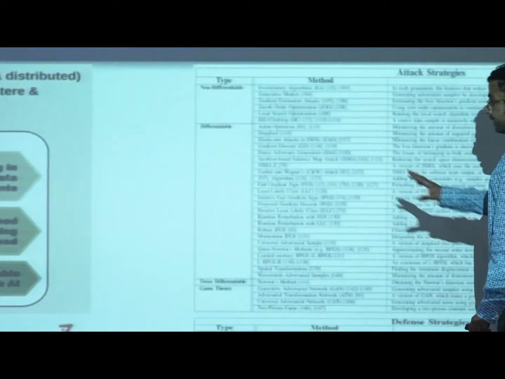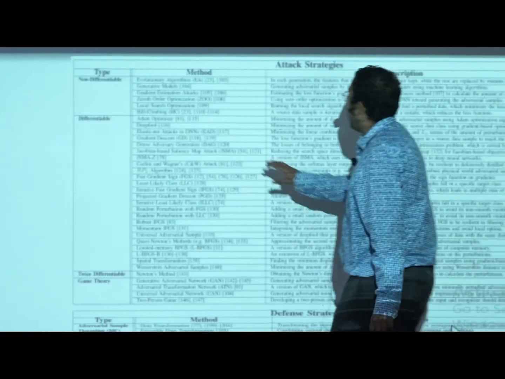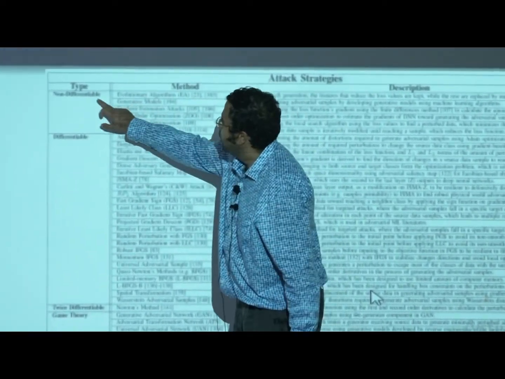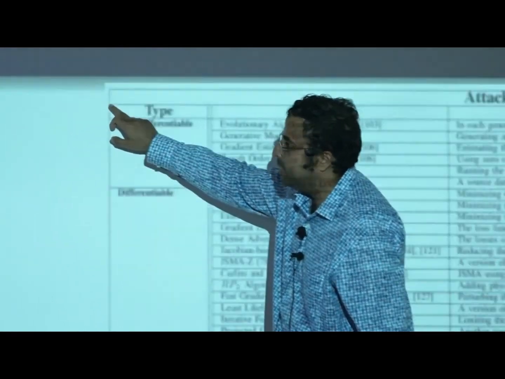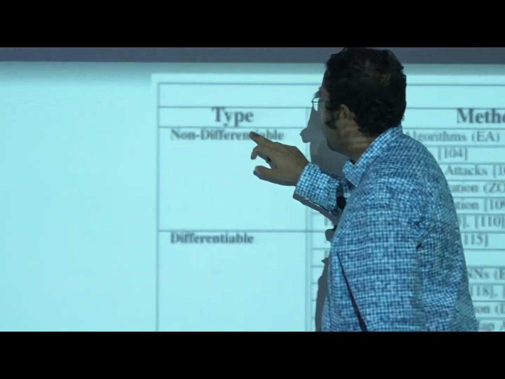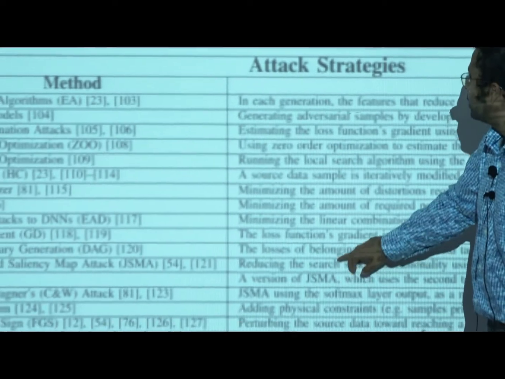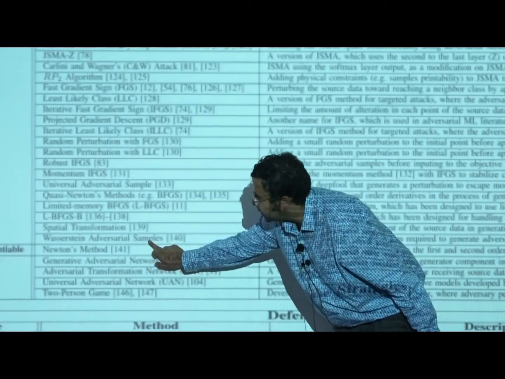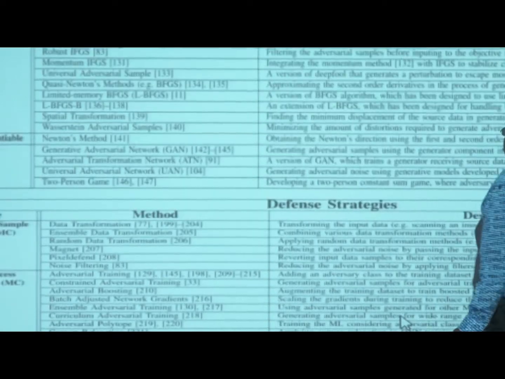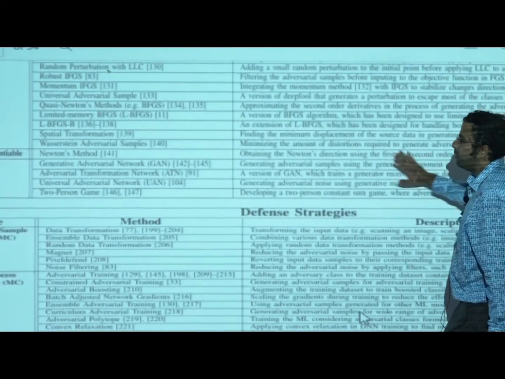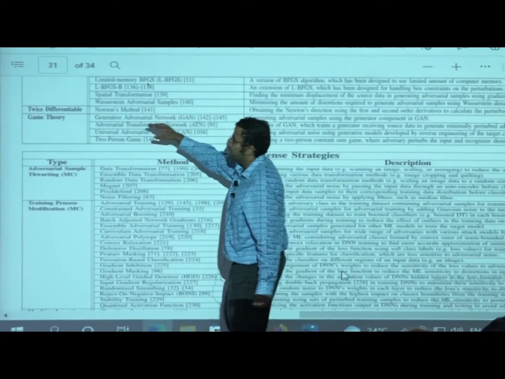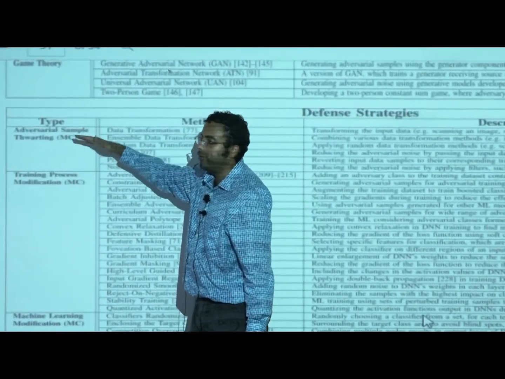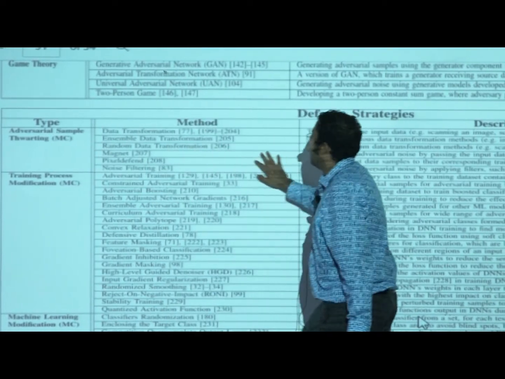Okay, so this is the machine learning kind of a defense, and the simplest type of defense, the panda example which I talked about, is to defend against the derivative of an image. So you have non-differentiable, differentiable, and then come down please. Then you have twice differentiable and game theory. So all this is a description of these techniques. These game theoretical models are able to create defense mechanisms for different cyber security attack scenarios.